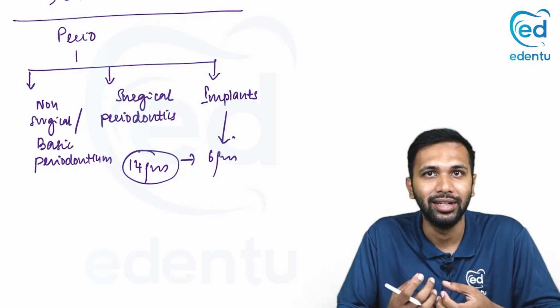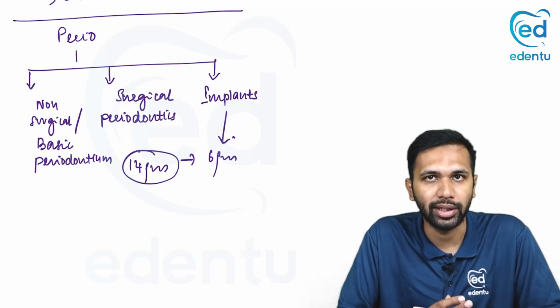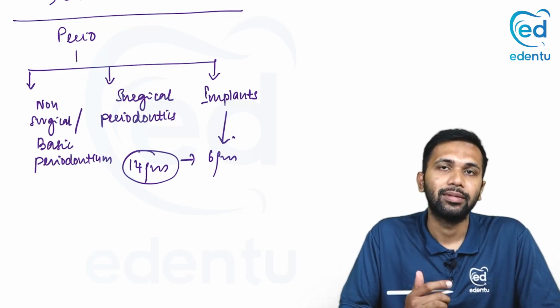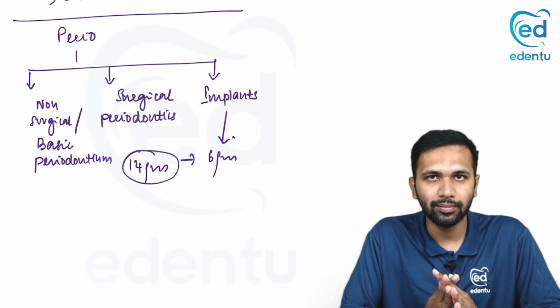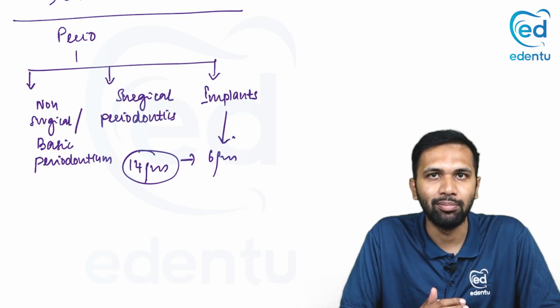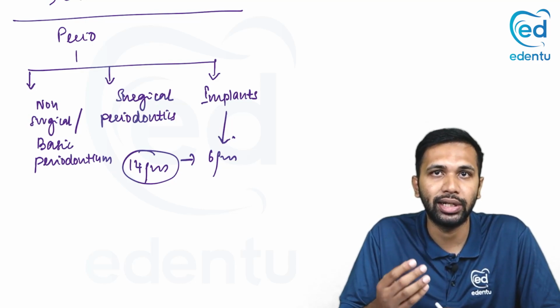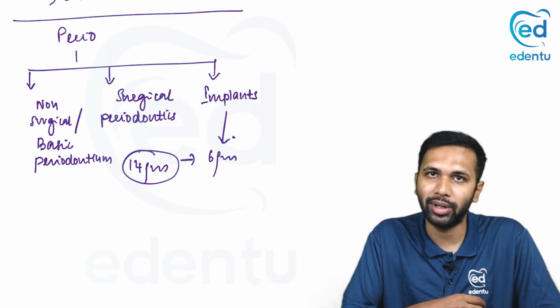It is damn important. That is because there are two reasons. One thing, implant is the latest upcoming branch, right? Second thing, let's say you ask me, I am an invigilator, I have to set a paper for perio, right? Most of the perio questions have already come up in your exam. Implants are a relatively new concept, so it is interesting even for the examiner to fabricate new questions from implantology.